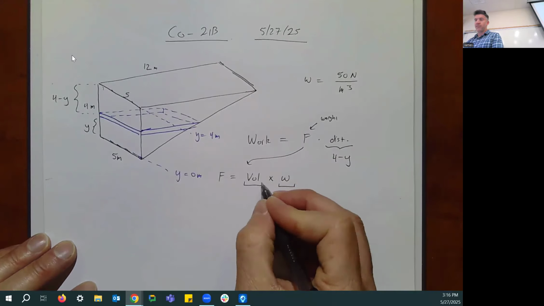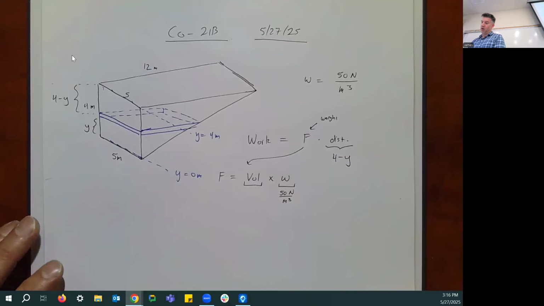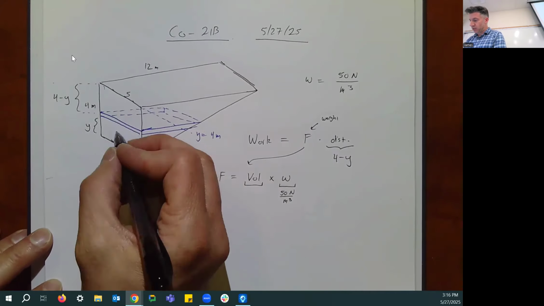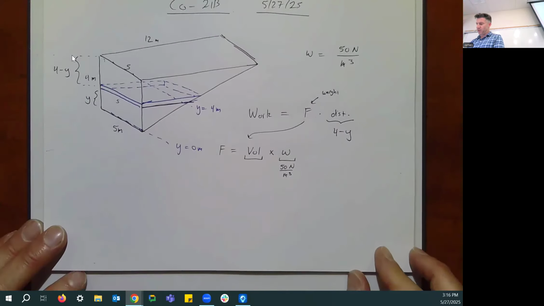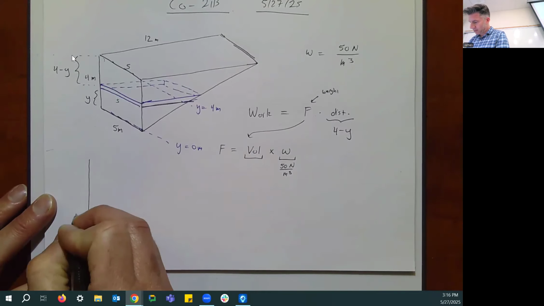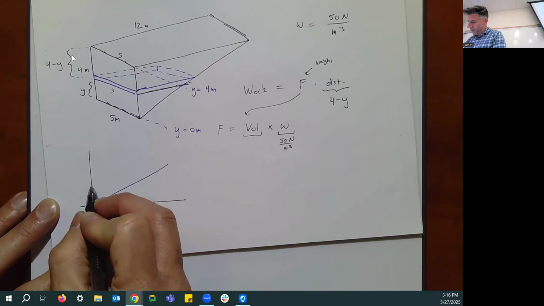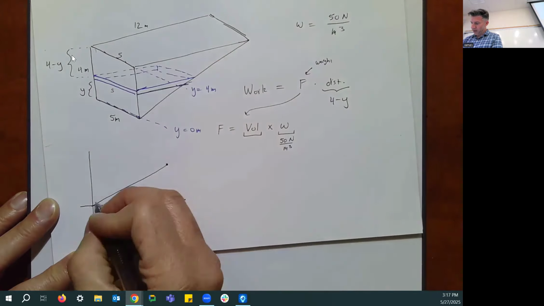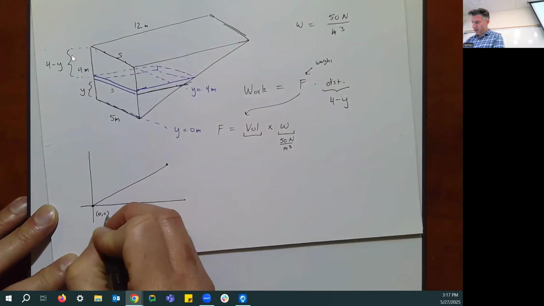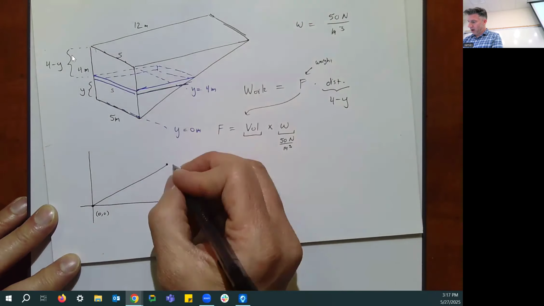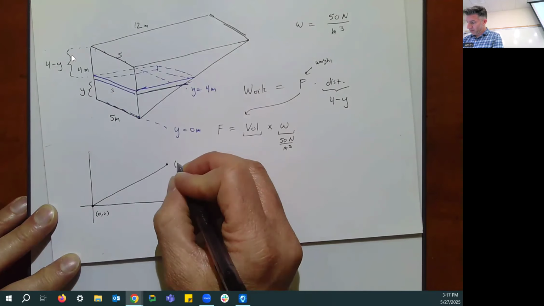Our volume, that's the part that's challenging here. That's where we actually have to do some work to figure out what our volume is. Well, not too bad. This dimension is just going to be 5 here. So really we just have to find out how long this piece is. So I'd probably do something like this. I'm trying to figure out, this is my slanty side right here. Down here at the bottom, I'm at a height of 0, and I've gone 0 from the side. And over at the top, I've gone up 4 meters and over 12.